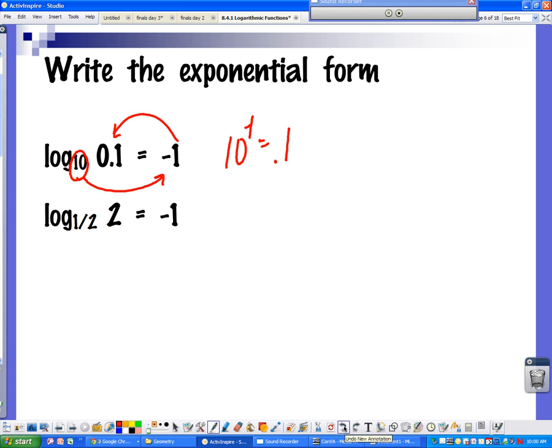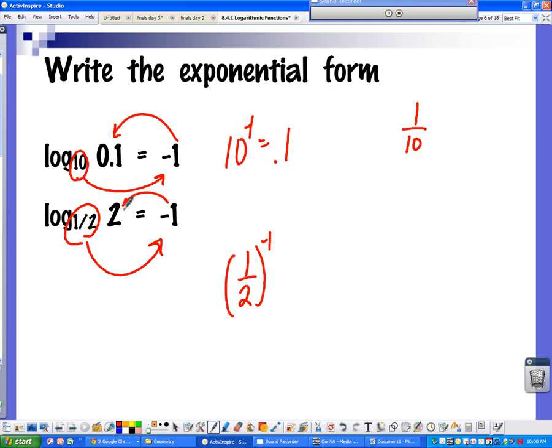that anytime you have a negative exponent, all it does is move the problem up and down. Okay? So this is the same as 1/10, so it would be the same as 1 over 10. This, start with 1/2, and remember, I circle around and pick up the negative 1, and then I circle back around and pick up the 2. So remember, negative exponents just simply move it up and down. Okay.